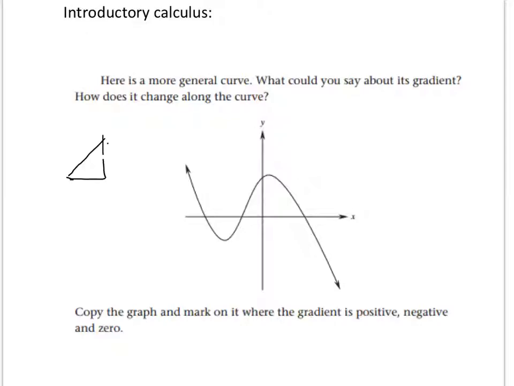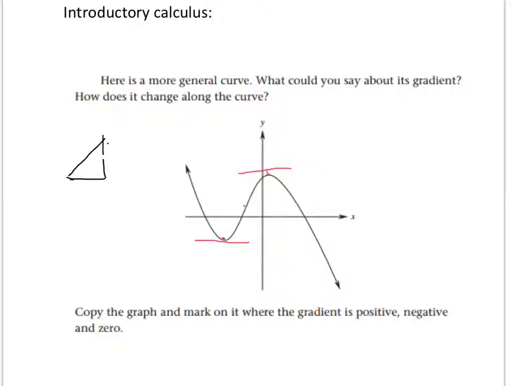So what we're going to look at now is what the tangents are doing on this curve. The straightforward one at the moment is, if I take this point here and I draw some tangents on the flat points, those gradients are 0. That's flat. So at the turning points here and here, the gradient of the curve is 0. It's not going up, it's not going down.